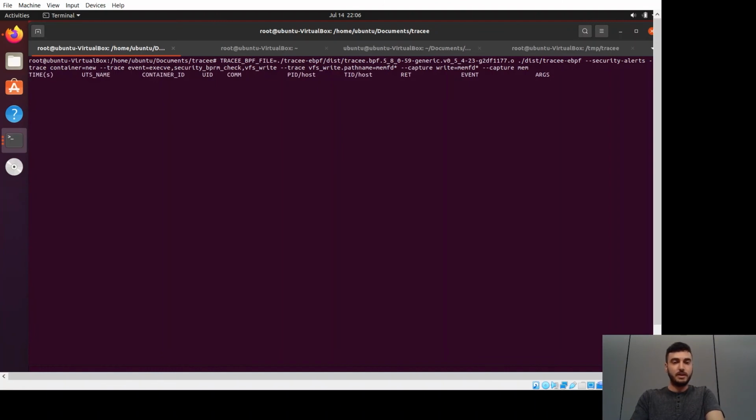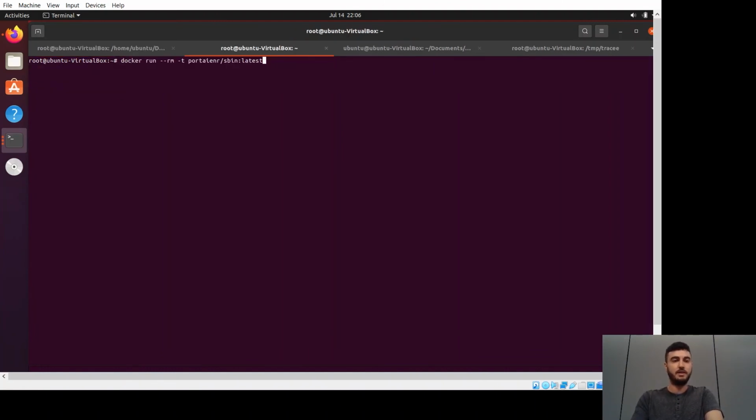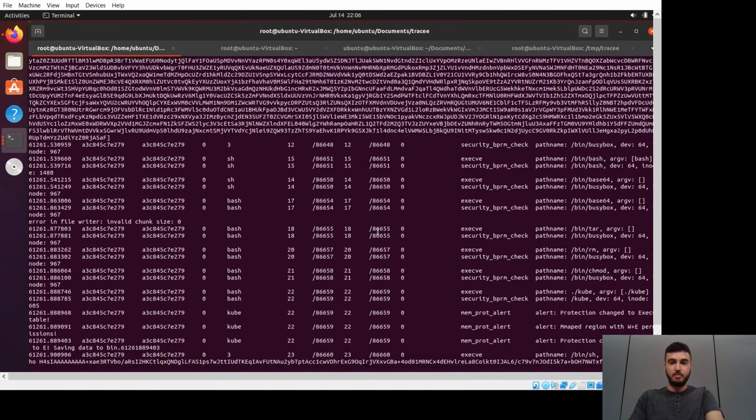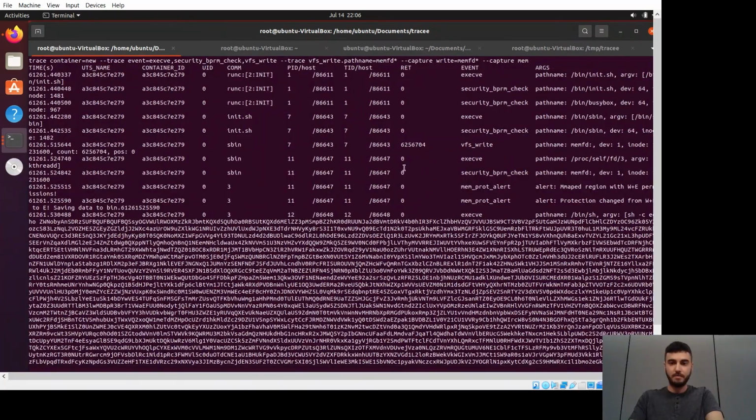So Tracee is ready again. Let's run our container once more. And this time the output looks very familiar, and the only thing that's different here is this VFS write.